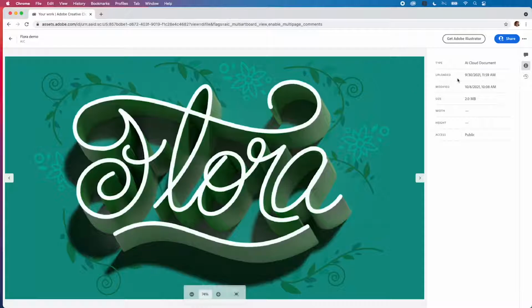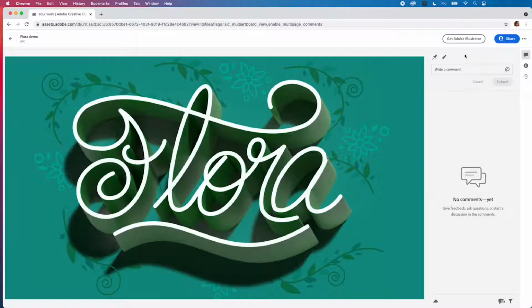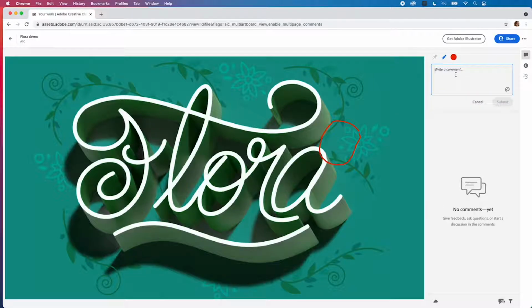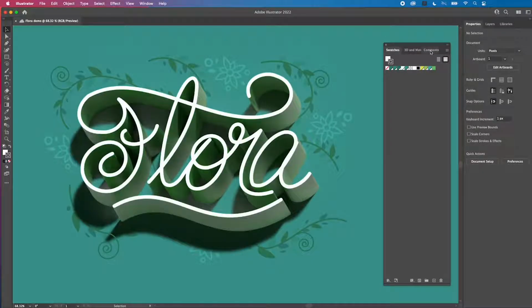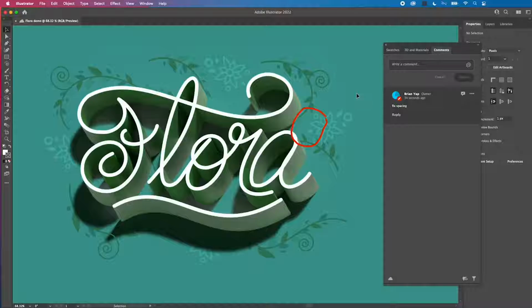There's a comments window here. I'm going to go ahead and use the drawing tool to actually circle a little section here. I'm just going to leave myself a note here to fix the spacing. And once I hit submit, that comment is actually attached to my Creative Cloud document. So anywhere I open up the file, I'll be able to see the comments. And when I go back to the desktop and open the new comments panel in Illustrator, I can see the comment. But now what if I want to share the file with someone else to work on it?